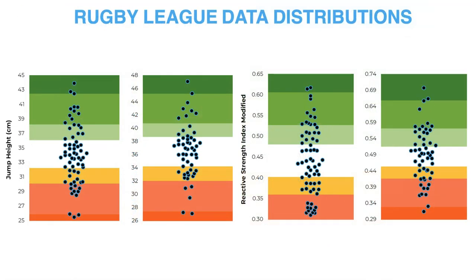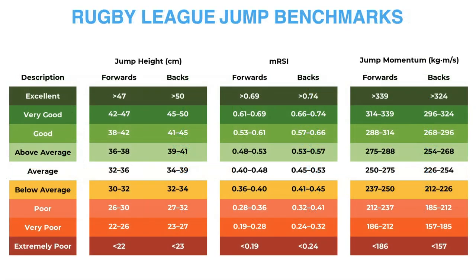Now, in terms of the study that we referred to earlier, you can see the data distributions for 2 of the 3 counter movement jump metrics that we included. And this is the table in this slide right now where you can basically get the real information we intended the practitioner and researchers who work in rugby league to take from the study.